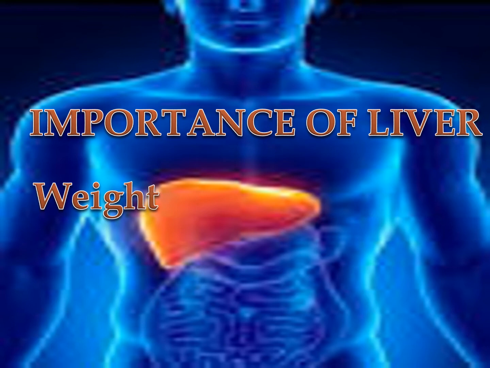Weight of the liver: in case of males, it is 1.6 kg or 1600 grams, whereas in case of females, it is 1.3 kg or 1300 grams. It can vary, but more or less, this is the weight of the liver. In males, it is 1.6 kg, and in females, it is 1.3 kg.